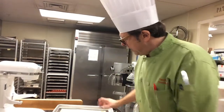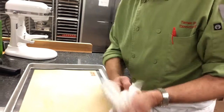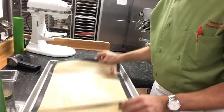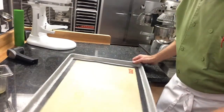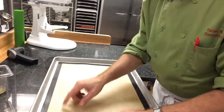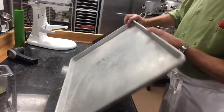Now I'm gonna find the tray, and using the seal pad is better than using silicone paper or parchment paper. It could blow because the fan in the oven is gonna blow everywhere. So I use a seal pad. But when you see that, it means the tray is not flat. If you pipe your macaron on this one, it would be oval shaped because of the indentation in the center. So you have to find a very flat sheet pan because that one is not flat.